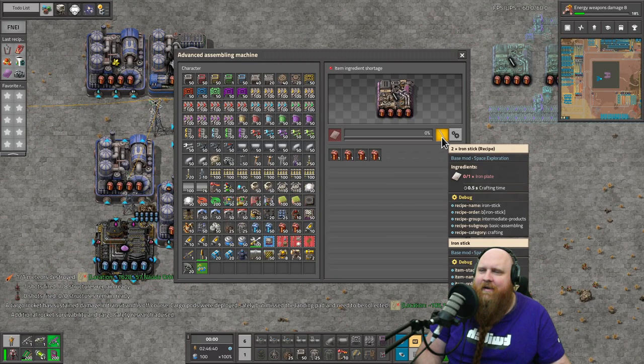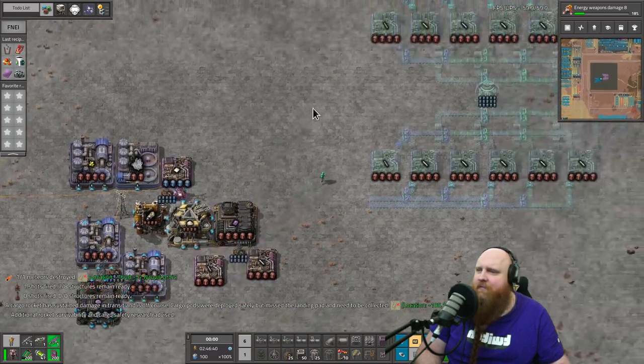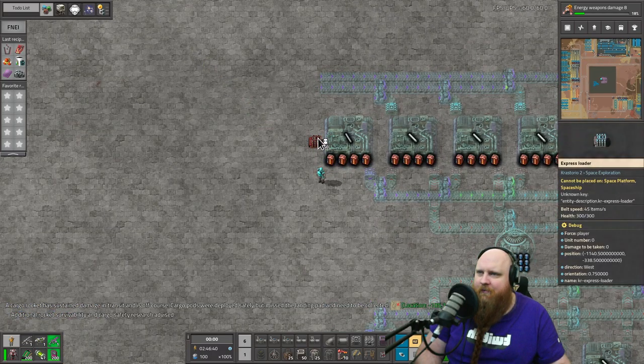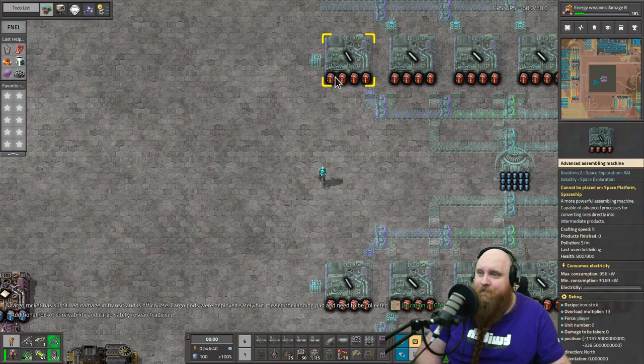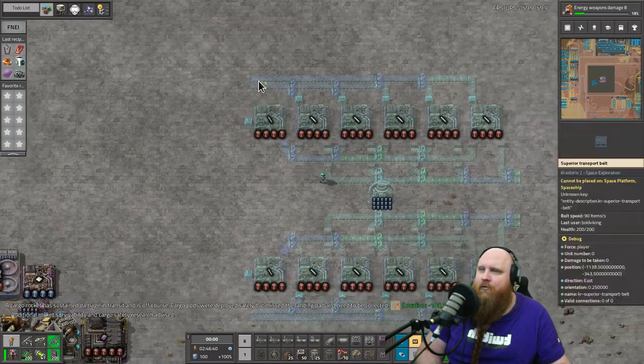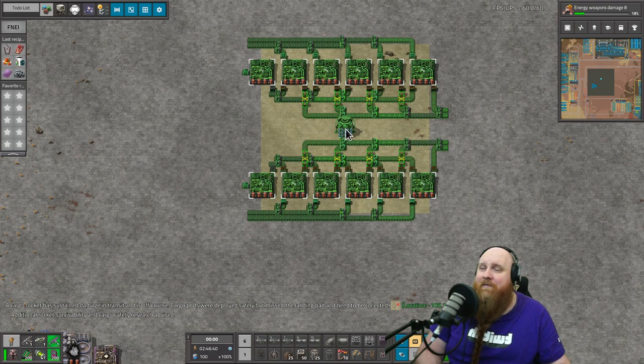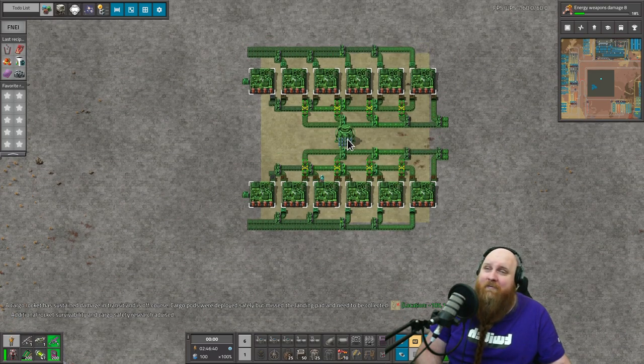16 input speed, and you need 2 plates per second. That is 32 input speed. So, yeah, you need the blue belt input and the blue belt input over here of iron plates. There we go. Good. A very, very simple machine, but a very effective one.